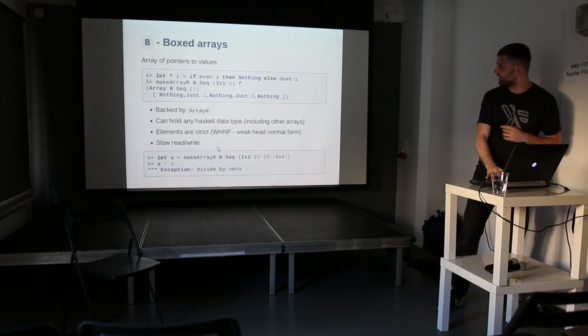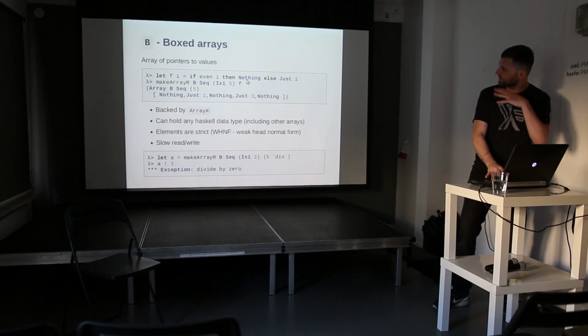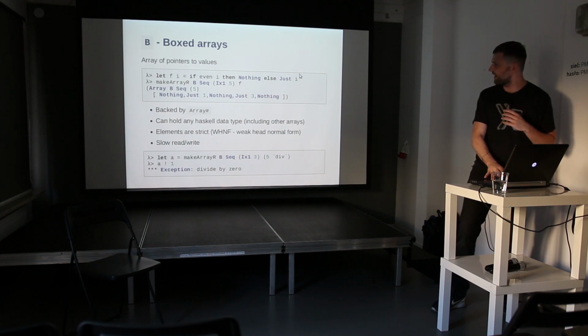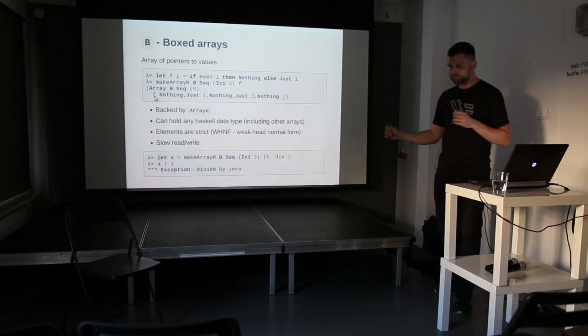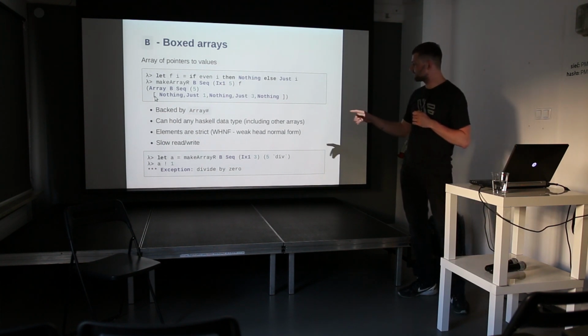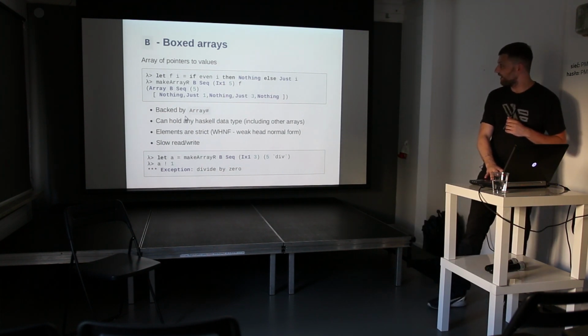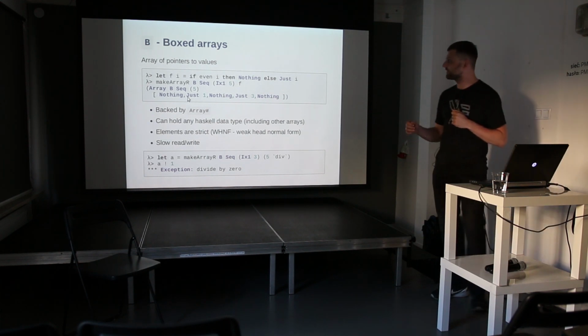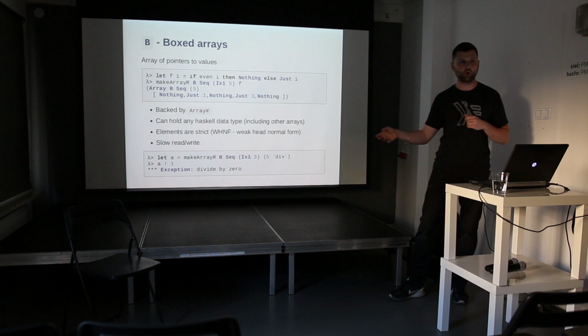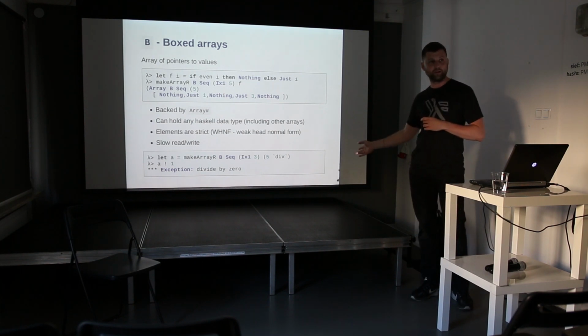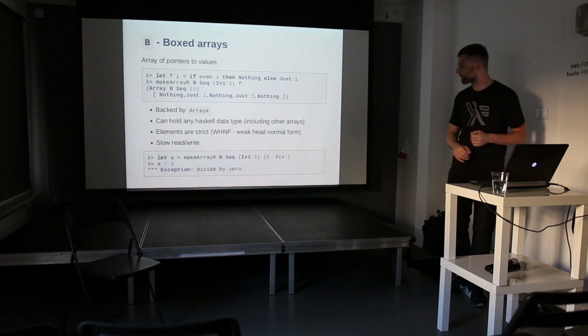And as we have here an example, this function f of i returns Nothing on even and just i on odd, right? We create an array like that. Cool, we have an array of Nothings and Justs. Now, if you try to think about it, the array is evaluated to the point that it knows that at any location there is a Nothing or a Just, but it doesn't know what value the Just will hold. So that's what weak head normal form means. It's strict but up to a point.